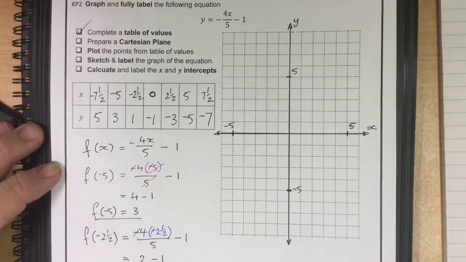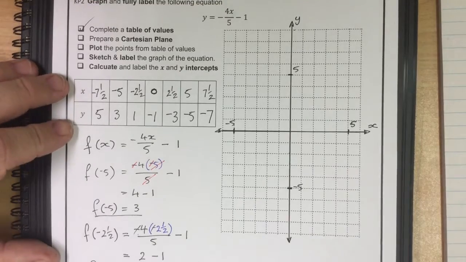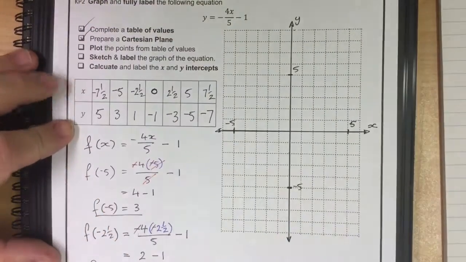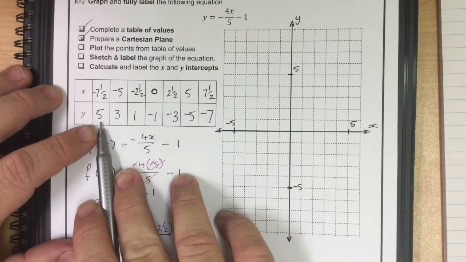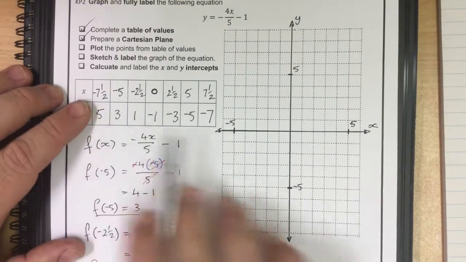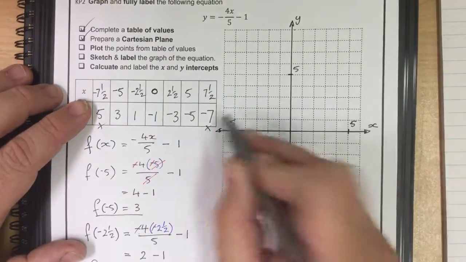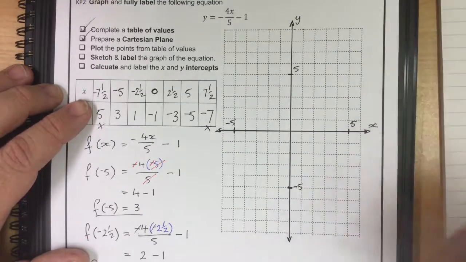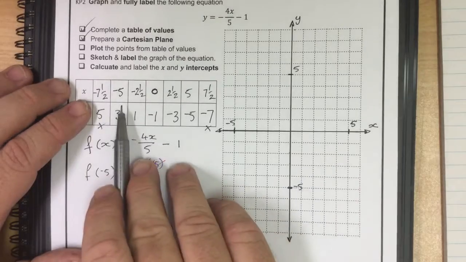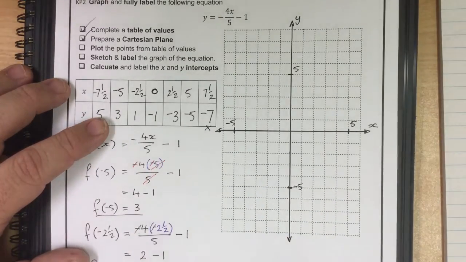Okay, so now that I've included the scale, it's going to be something that I can deal with, and I can start plotting everything that I need to on here. I've prepared my Cartesian plane. Plot the points of the values. So when x is -7, it's kind of off the page there, so I'm a little bit naughty. I won't be able to fit those ones on, but maybe if the graph paper was a little bit more kind to me, I could go ahead with that. Probably not an excuse in an exam, but in a little demonstration, no problem here.